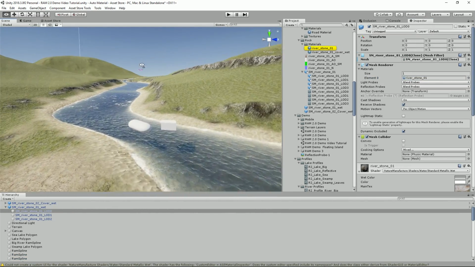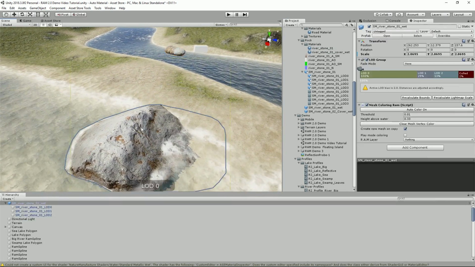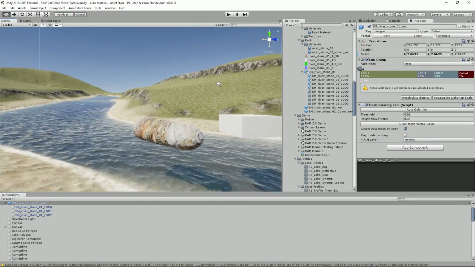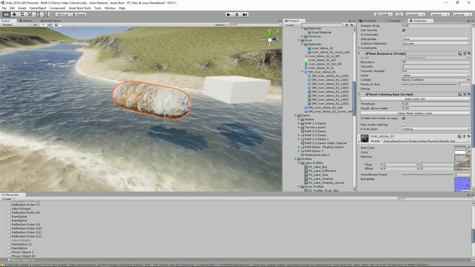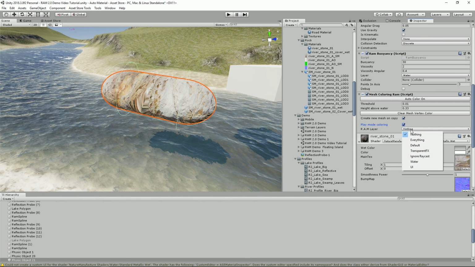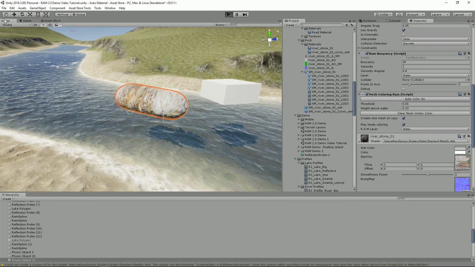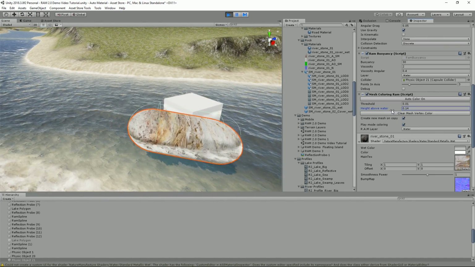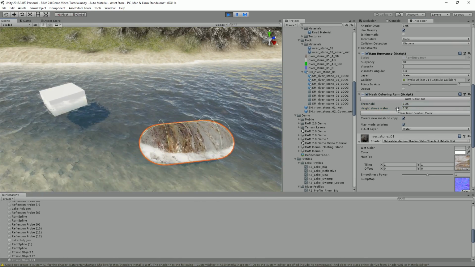You could connect your vertex colors with physics and wetness. So simply a few moves will give you a nice result. We put here our script, vertex coloring R.A.M, and we check that it should be affected in play mode. We choose the layer of water which will affect our surface, and voila, we have a wet floating object which is wet in real time. Of course, we have to adjust the threshold and influence of the water.